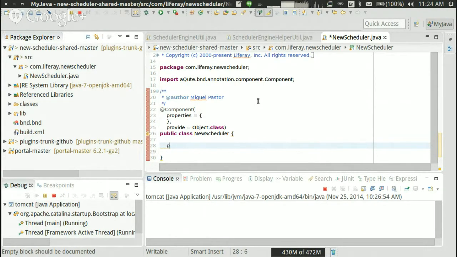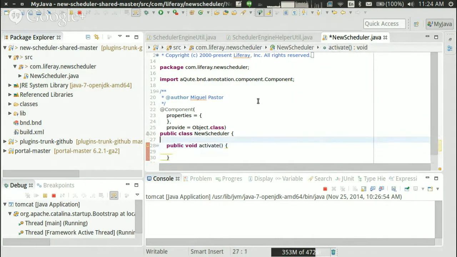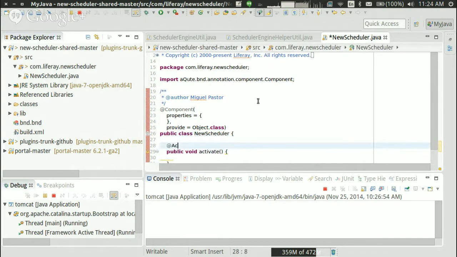So I need this lifecycle of activation and deactivation. In order to do that, it's very simple, just another set of annotations that I need to apply. I'm just going to add a protected, or let's just go public, public void activate method, and this annotation activate.